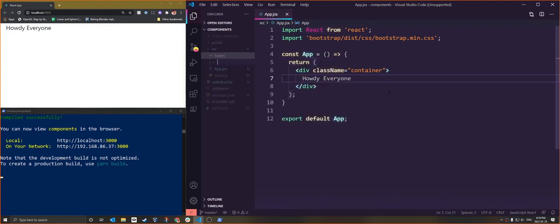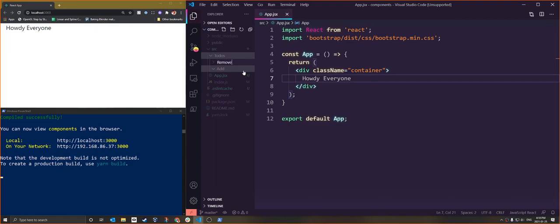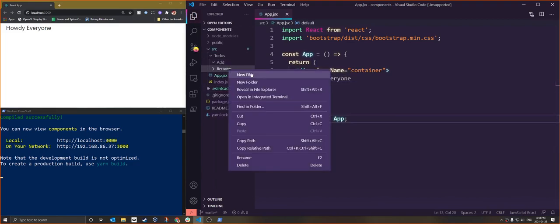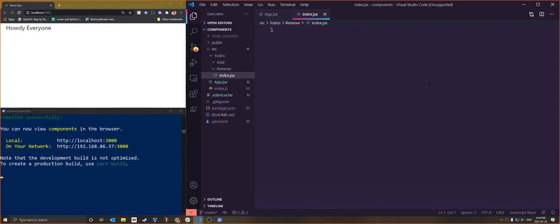We can add a to-do, so we would have an add folder, and we can remove a to-do. So we'd have a remove folder, and then inside that folder we would have an index.jsx file which would represent the remove functionality component, and then we would have a style.css file which would be the style sheet for that.